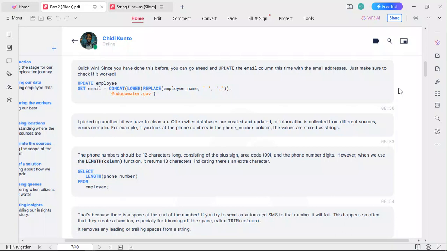So we have the query recommended, which is SELECT LENGTH(phone_number) FROM the employee table.